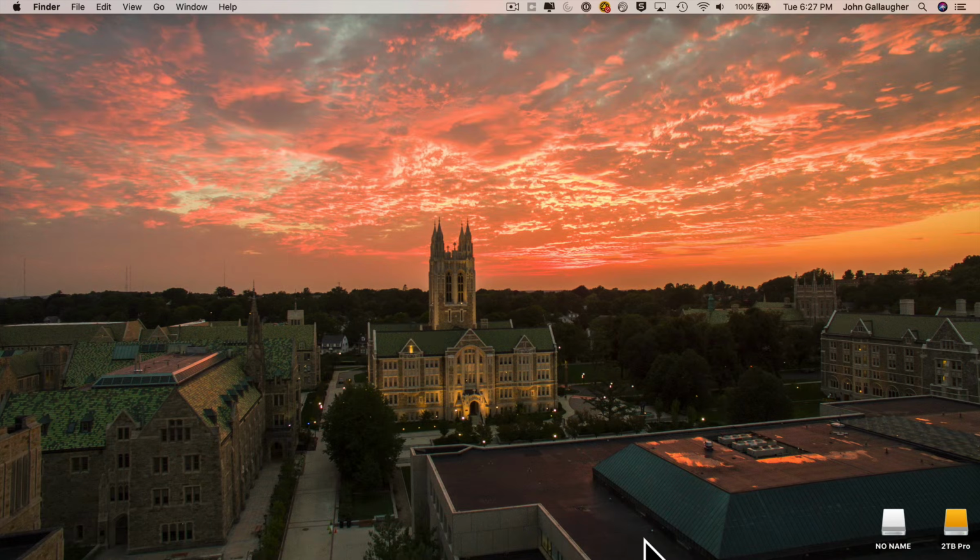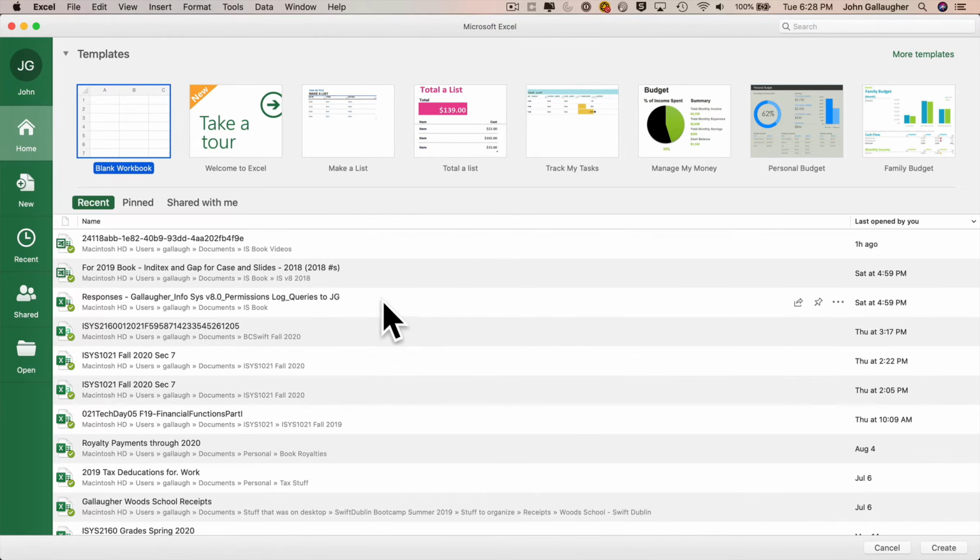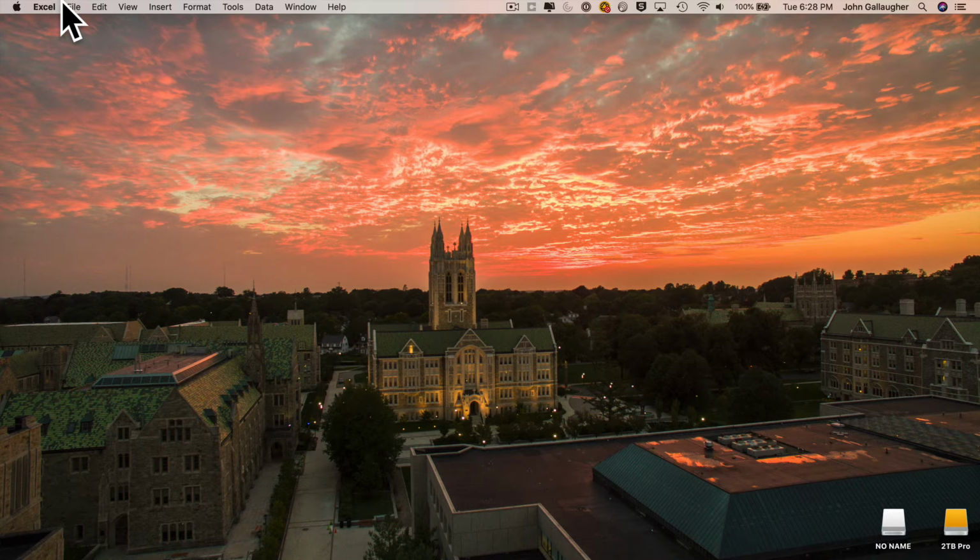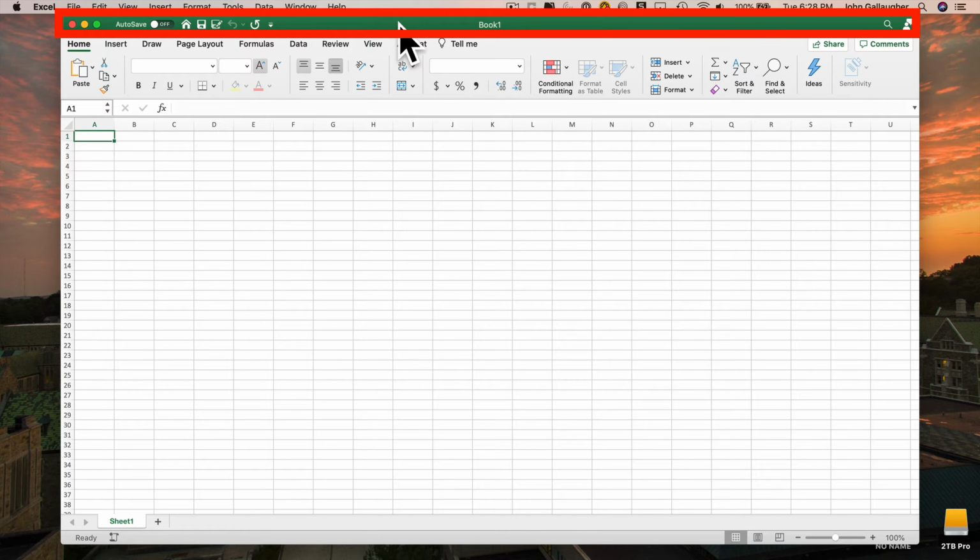Let's learn! Let's open Excel by finding and double-clicking on the Excel icon on your computer. Now Excel will show you a list of templates. We're going to ignore these and start from scratch. So if you're using Windows or the Mac, you can click on Blank Workbook, or as I'm about to do on the Mac, I'm going to close this window with the templates, and I'll select File and New. I'm also going to make Excel take up the whole screen by double-clicking on the title bar.